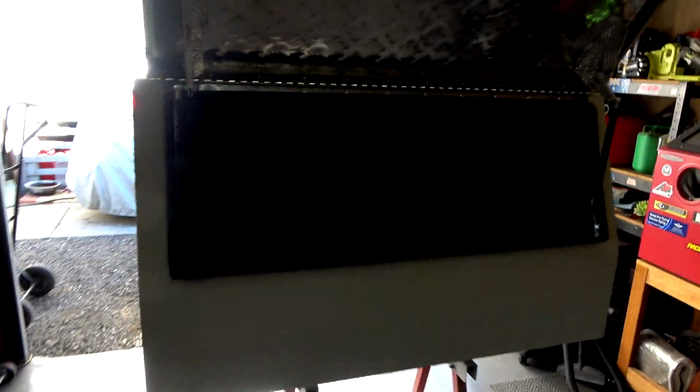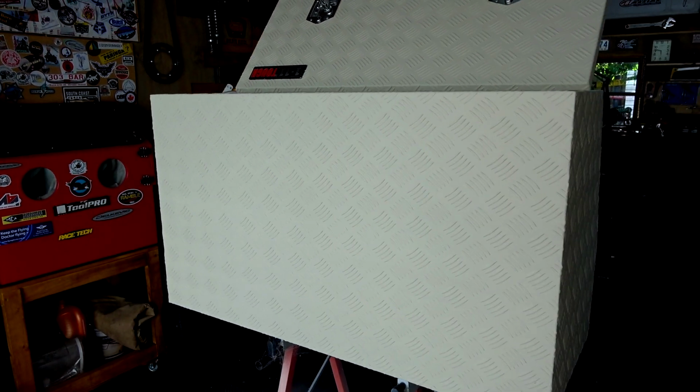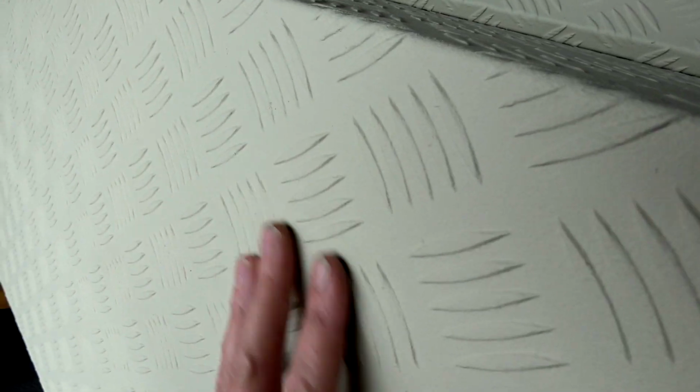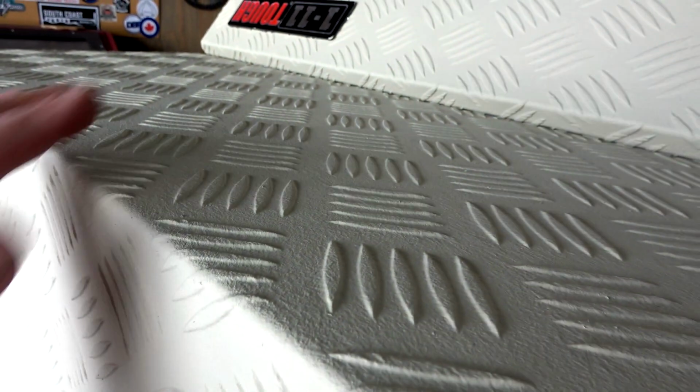Righto. See ya. Righto, guys, been a few days, got lots and lots done. This thing is now painted. It has three coats on it, so that's the colour. It's going to be hard to pick it up on the camera, but it's come up really good. It really leaves a nice texture, because this is flat paint, but I've done it with the roller. It's like a velvety type of finish, and Nay really likes it.